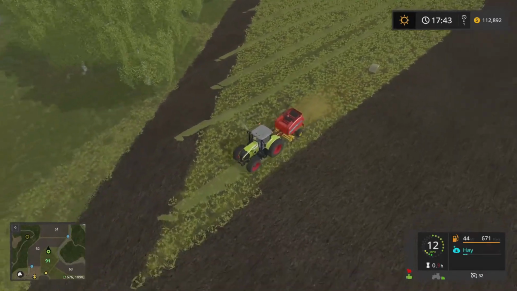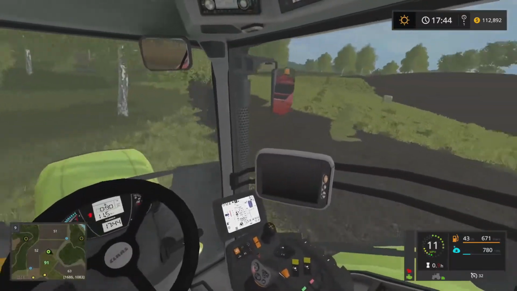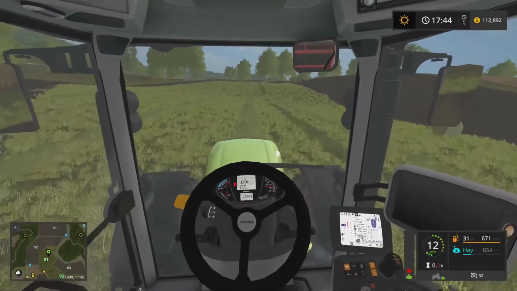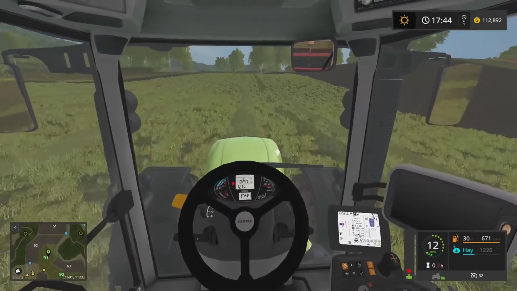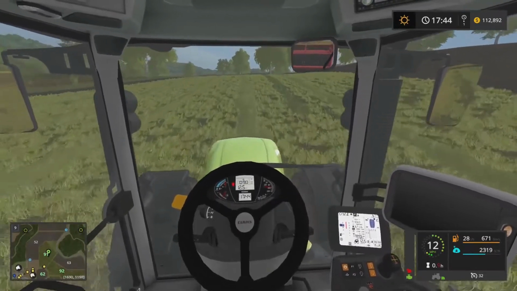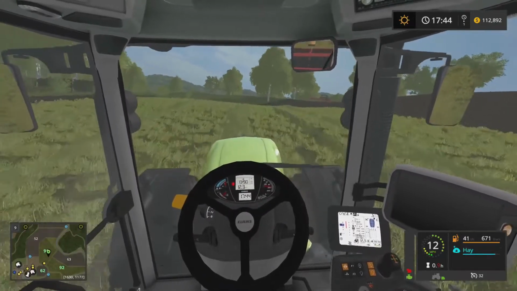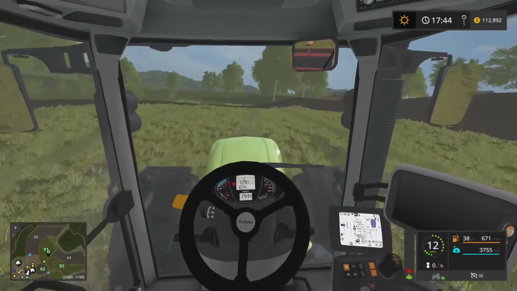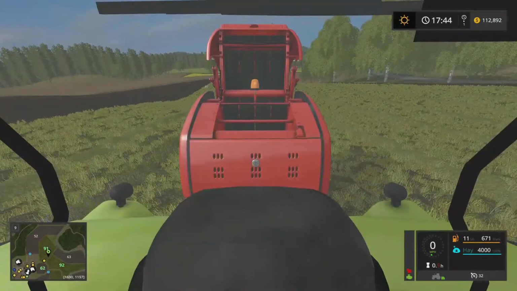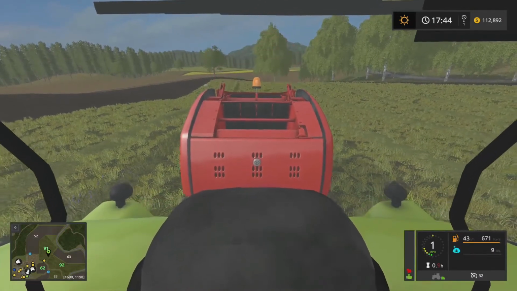Alright, let's look at this bad boy. So it is going pretty well. We'll do a skip row technique, that way we're not trying to turn super tight. Now this field isn't too hilly, which is nice. I just wanted another arable field that's close by. And 100. Let's unload that guy. Should be good to go.